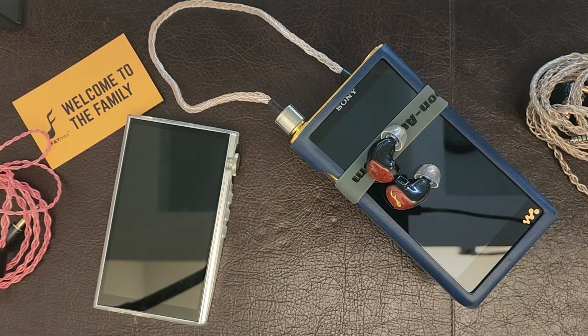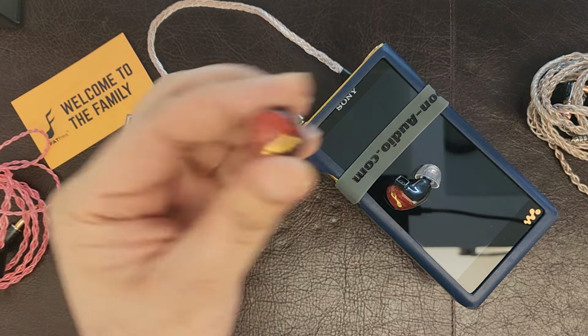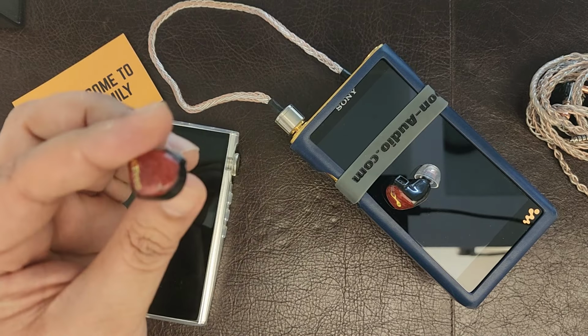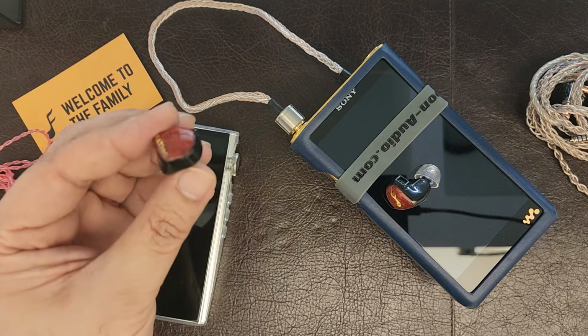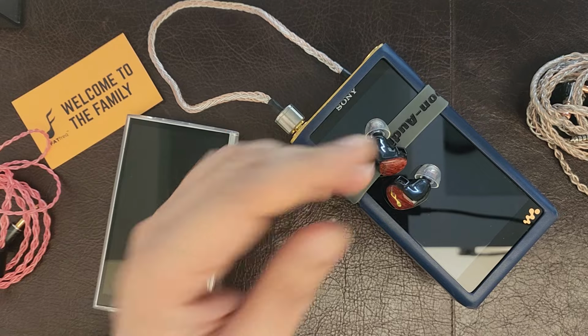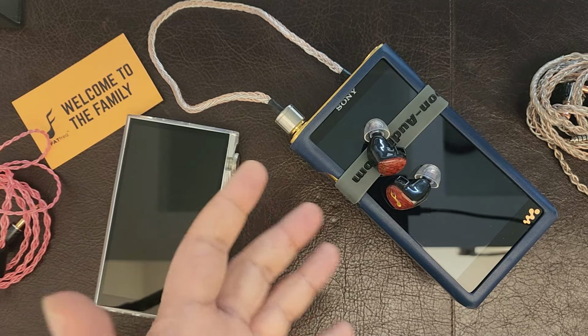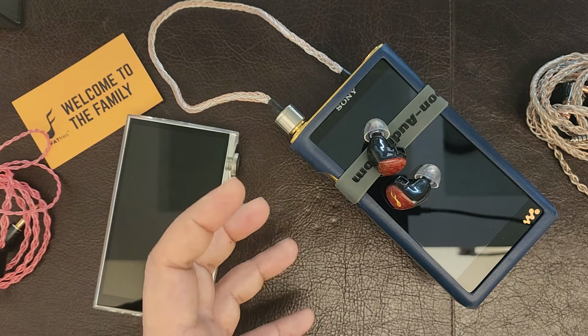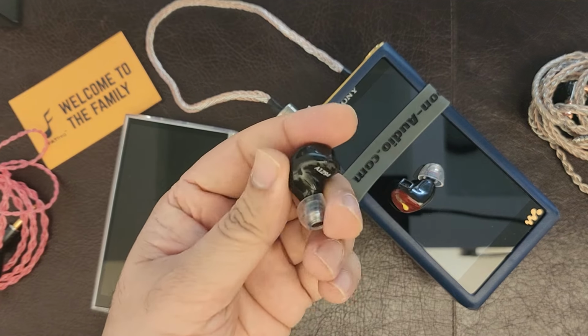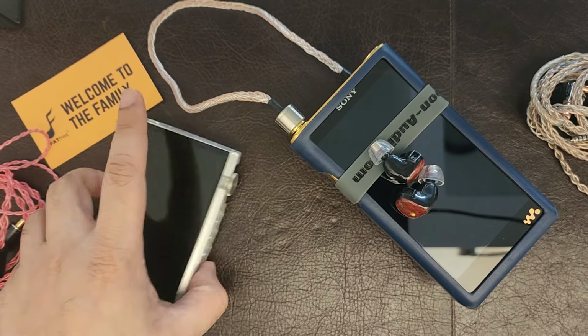today. And I was just so taken in, not just by the size of the stage, which to me sounded like it was very wide, wider than I would expect these tiny shells to deliver. I mean, the size has nothing to do with the stage that it can throw, but of course, with higher end IEMs, you do get bigger form factors because you get more drivers crammed in. But I was just so amazed with the size of the stage that it was throwing, and honestly speaking, the height of images. And I have zero idea where the height is coming from, but the height is very, very real, especially with the iBasso.